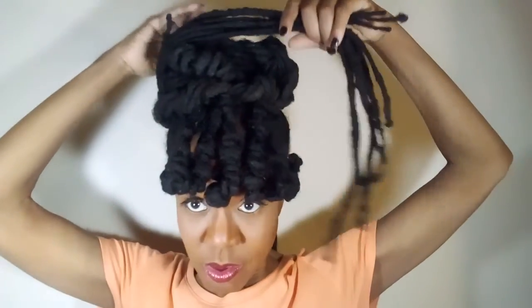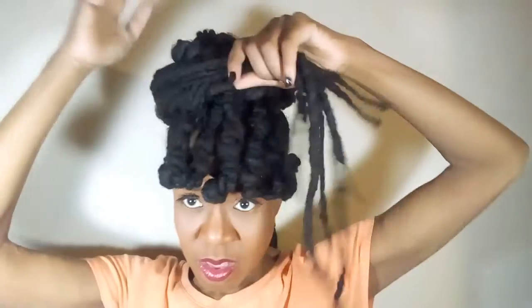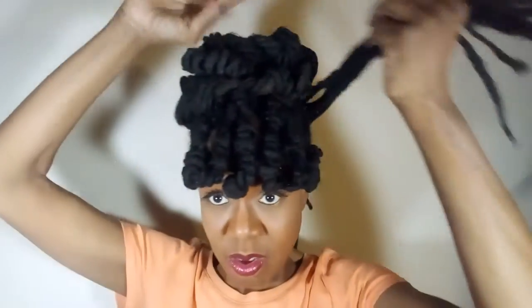Okay, hair's about to fall. And my light here keeps turning around on me. There it is. Okay, so I have one more and I think I want to put it across this way or something. I should put it around here. Something like that. That is a huge bun.